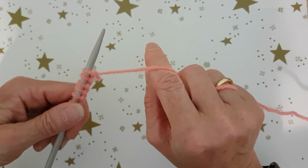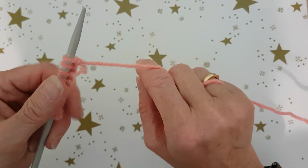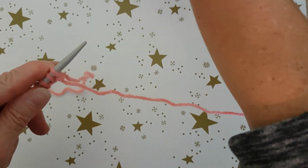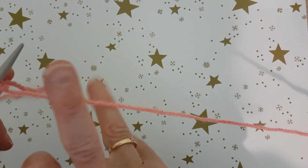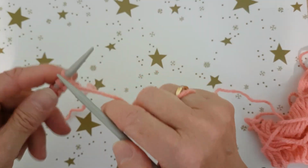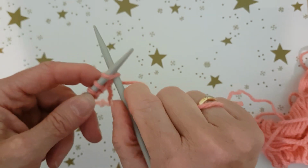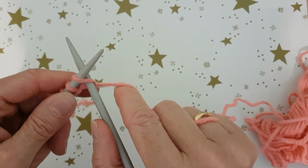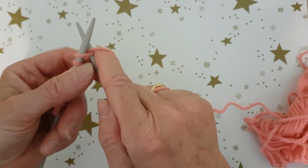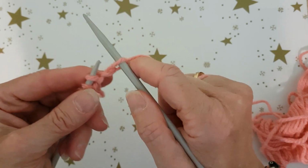So, to start the first row, pass this needle into your left hand and get the other one. And we're going to knit 1 row. Needle in, yarn around, needle up, stitch off.